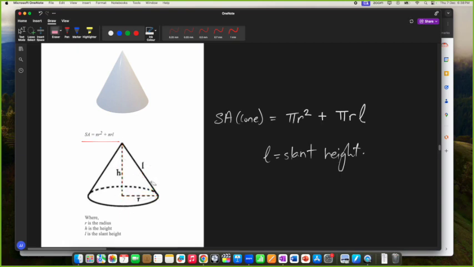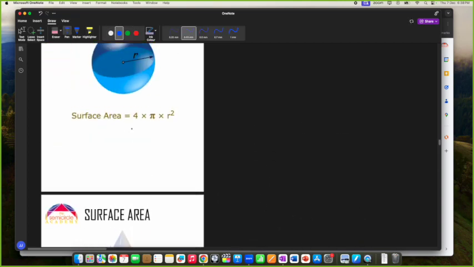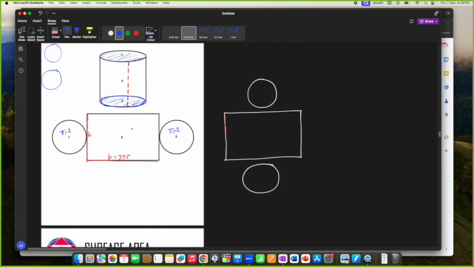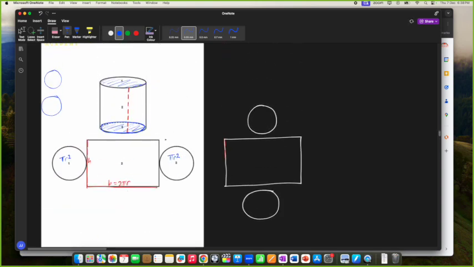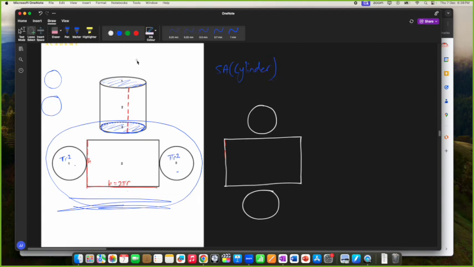It'll be interesting trying to prove this one, but thankfully I like stuff like this, because you could prove the surface area of a cylinder, right? The surface area of a cylinder is the area of the two circles plus the rectangle. So for the surface area of a cylinder, we could make up our own formula for it.